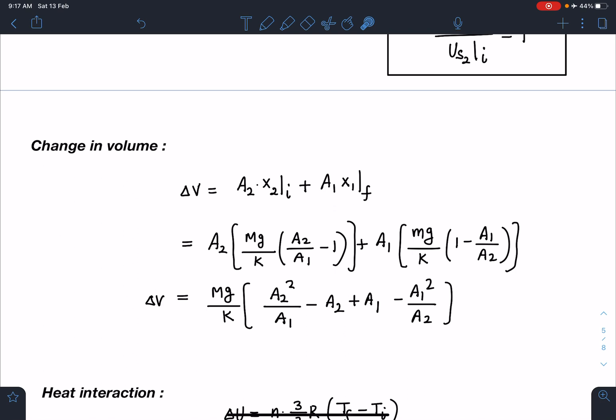The second part is change in volume. You can see the change in volume in the right part, because it was having delta x and finally it is in natural length. So A2·x2_initial, and this is coming down. Similarly in the second part, that is also coming down, so that value is A1·x1_final. If I substitute the value of x2_initial and x1_final, I'm going to get this as the answer. This is the change in volume. I'm not explaining the calculation part; I think you can understand easily.